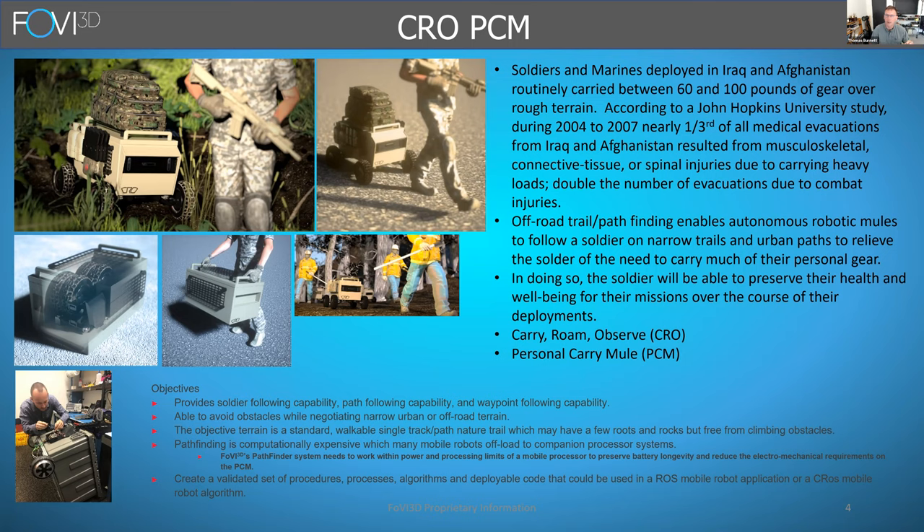Because it's going to be deployed overseas, it must be easy to ship and survive shipping, and easy to assemble. All components on the robot can be disassembled and carried within its carry volume. Everything has to be light enough for a person to do one-man lifts so they don't injure themselves — the same spinal injuries they'd get carrying their load. Everything had a focus on usability in the field.